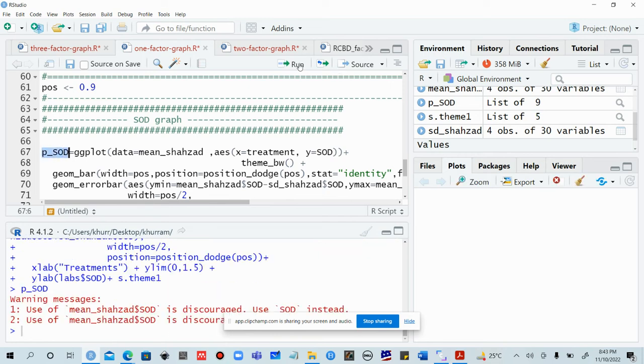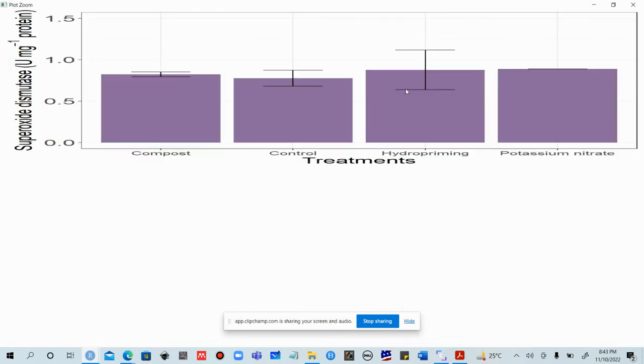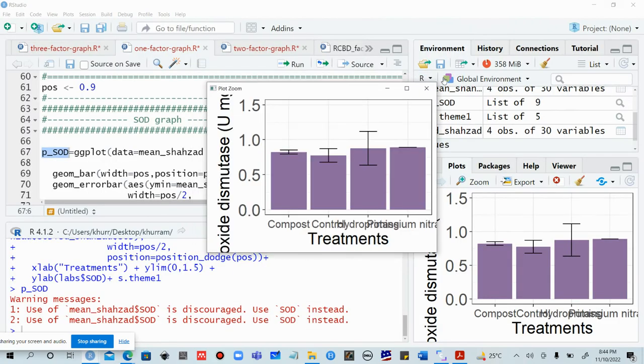Now you can see that this is our one factor bar graph. These are the treatments: compost, control, hydropriming, potassium nitrate, and superoxide. SOD is our antioxidant, and you can make a beautiful R graph with one factor using all these functions.